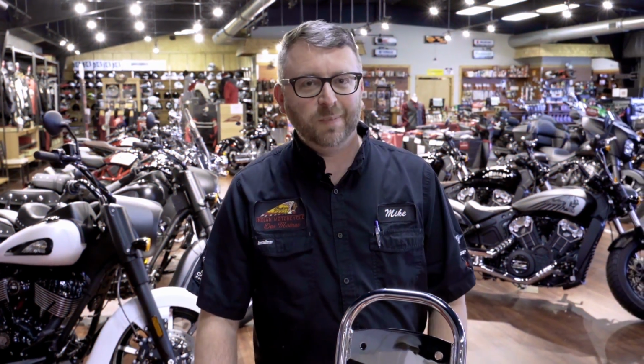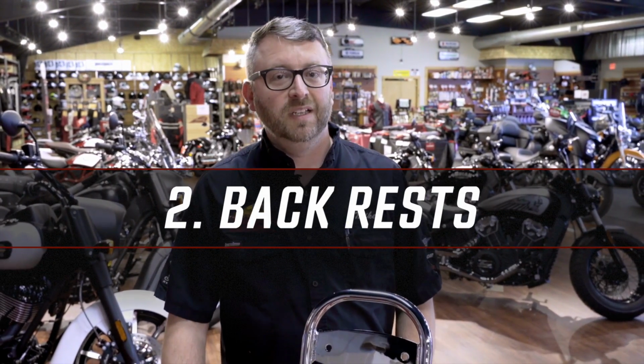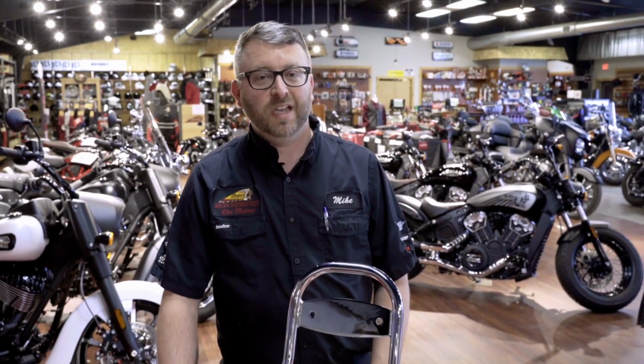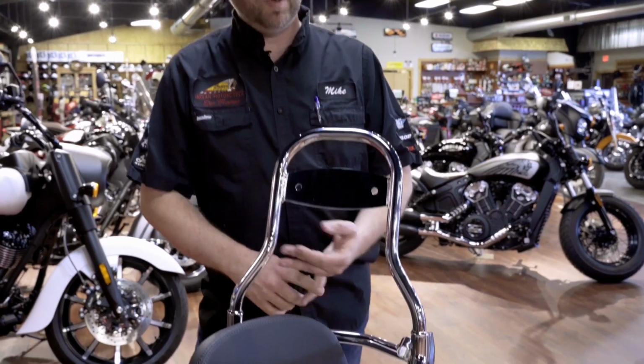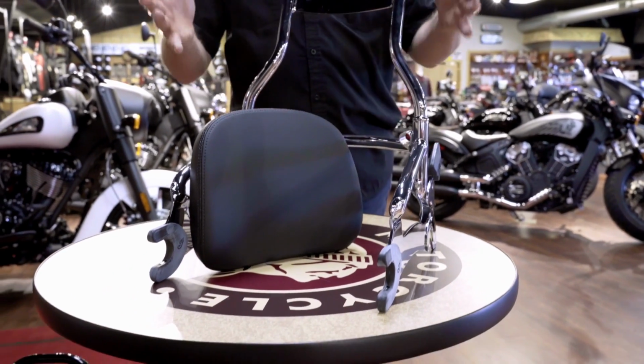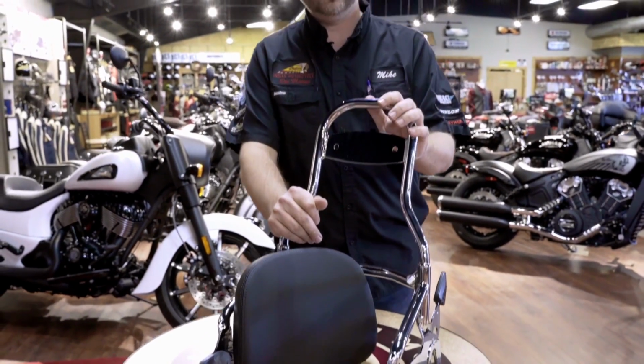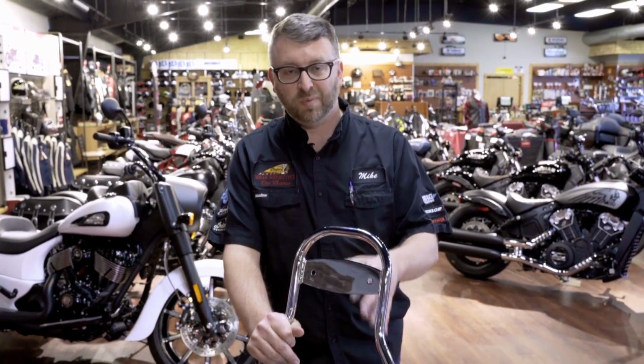So our second item up here, backrests. We get asked about different backrests quite a bit, and it's one of our more popular items that we sell. So you've got driver backrests you can do for the actual driver of the bike, and passenger backrests. In front of you here I've got the passenger backrest. These come in a couple different heights, a couple different colors. You can do chrome or black.